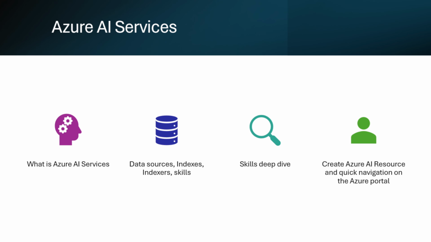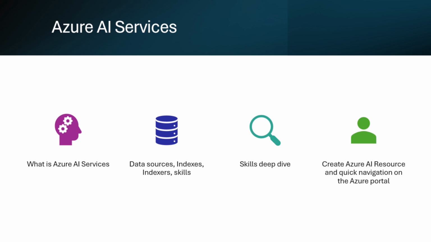So we are going to take a sneak peek at what the Azure AI services are, what we can actually achieve with the service itself, and we are going to explore those things that will allow us to create a successful application. Those things are the data sources, the indexes, the indexers, and the skills too. The skills are one of the most important pieces, so we are going to do a deep dive into how to create them and how they work.